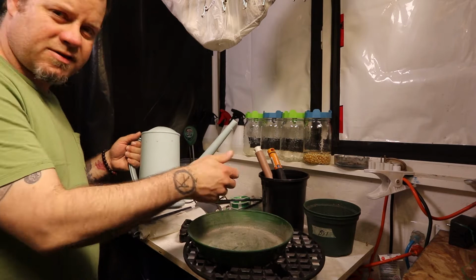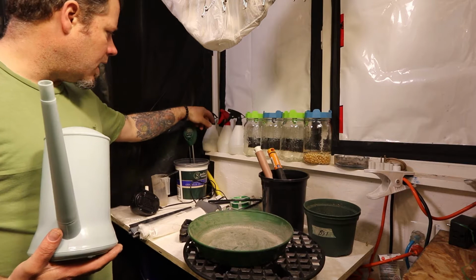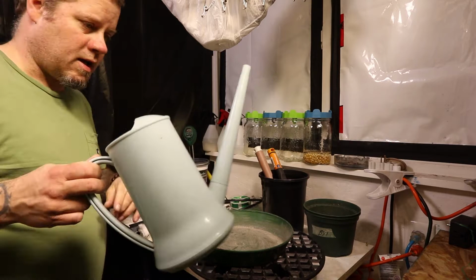About this point, you want to look into getting a watering can, because when you've got your clones and your seedlings, you can use a little spray bottle to mist them, just to not disturb the roots. I've got some spray bottles here in the back. But this is where you'll want a watering can, for example. You've got one of those.